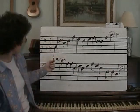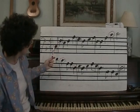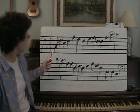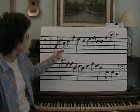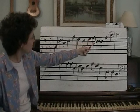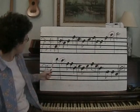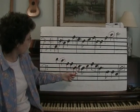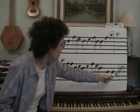So now let's try the rhythm. We have our dotted quarter eighth rhythm. See, here's our beat. So the rhythm would go 1, 2, 3. Ta, ta, di, ta, ta, ta, di, ta, ta, ta, di, ta, ta, ta, ta, ta, di, ta, ta, ta, di, ta, ta, di, ta, di, ta, ta, ta.